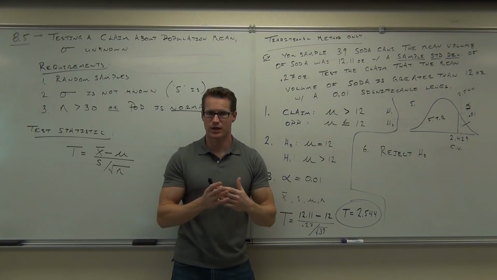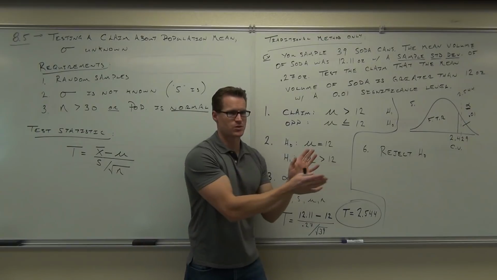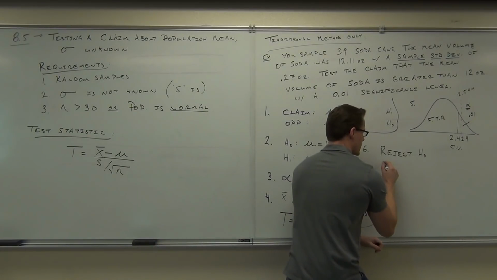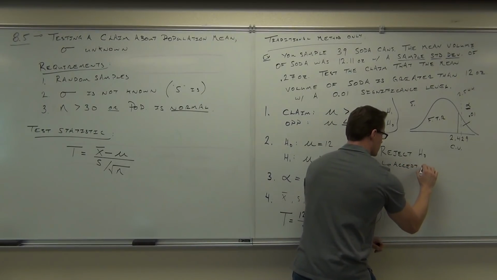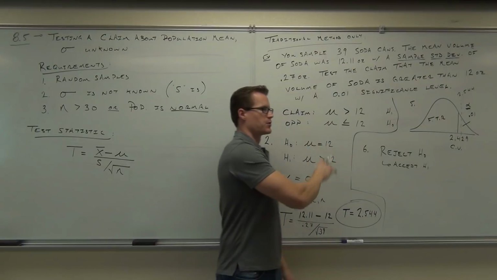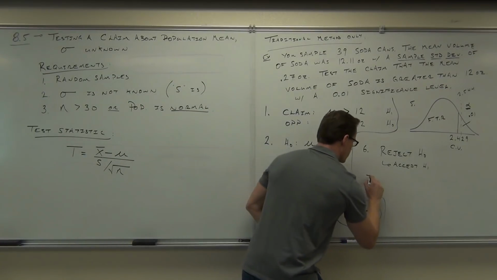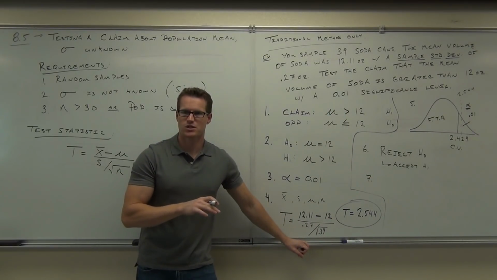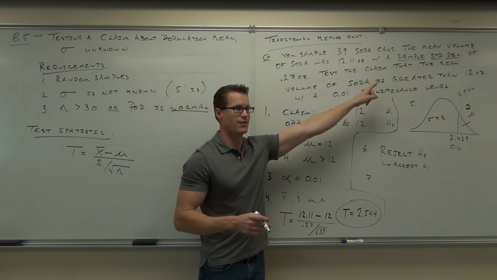If h sub 1 is your claim, which it will be if it's stated properly, and you rejected h sub 0, your claim is going to be proved right. You're going to accept h sub 1. That proves our statement, and what we can say here is number 7. If you reject your h sub 0 and you accept your h sub 1, that means there is enough evidence to support the claim that, and then you restate whatever claim I have told you.